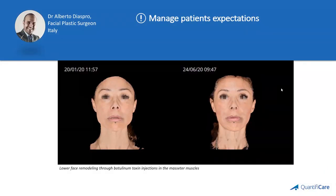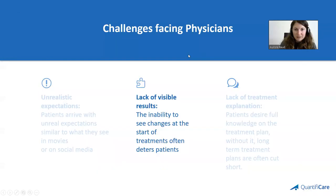This works in a very, very efficient way for your patient, in order to open their mind to the result you can get for them. Again, I cannot find the word to properly give a right explanation of what you can see in this photo. This is something really great. It has been of great value since I chose my 3D system and let the 2D system go, because it is still in my office, but honestly, this is not my standard anymore.